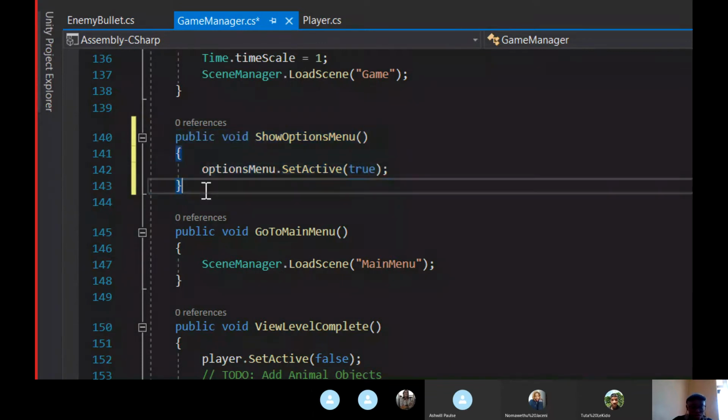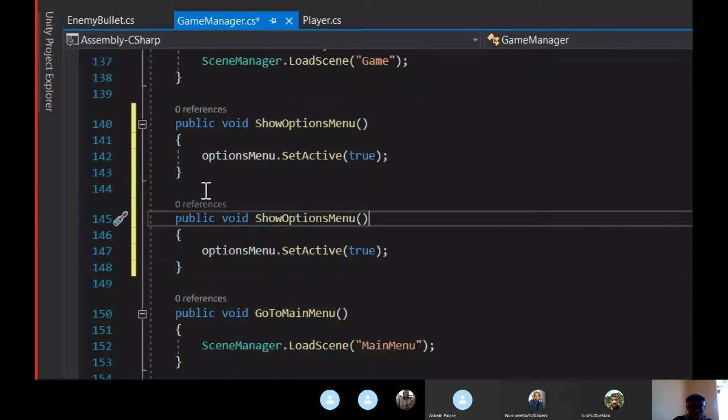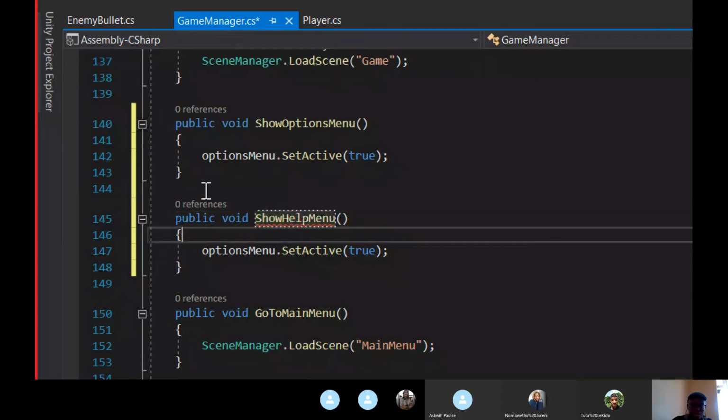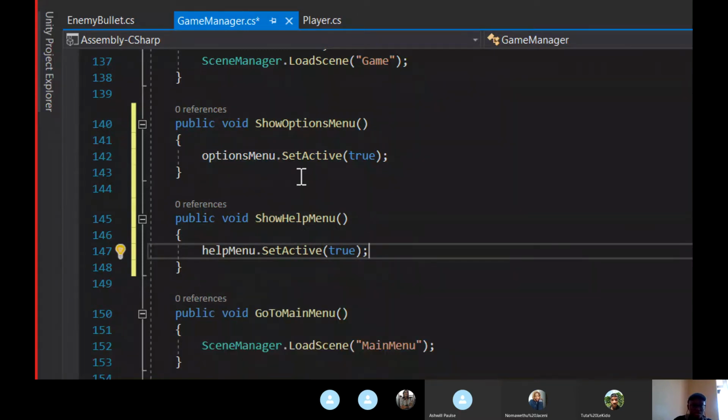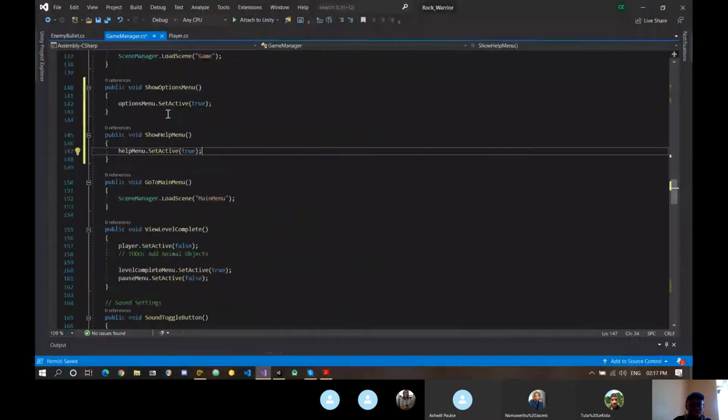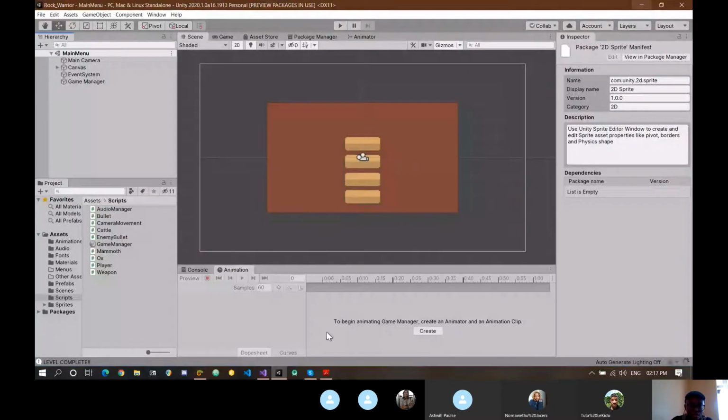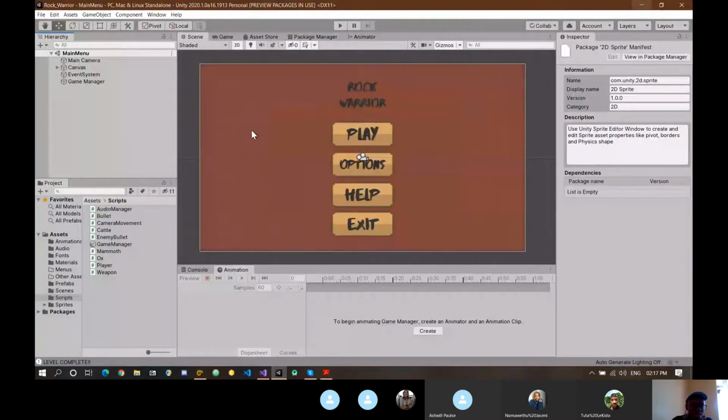And we'll do the same thing for the help menu. So show help menu, and we're going to set our help menu active to true. Right? Now let's go back here for this to render, and we'll assign those different buttons.